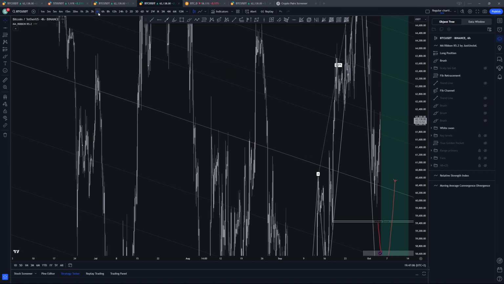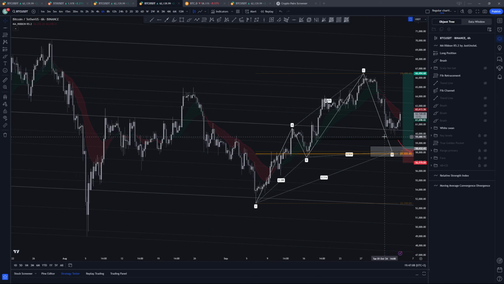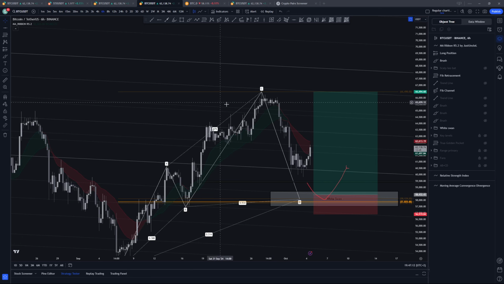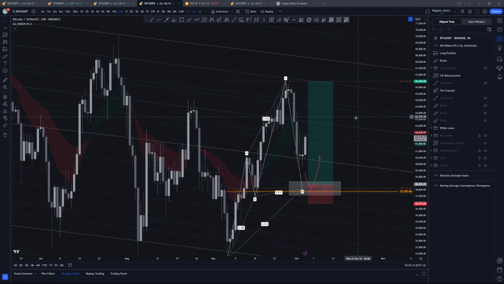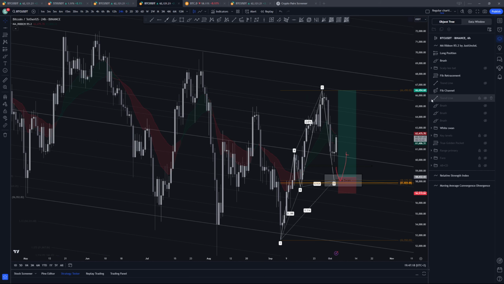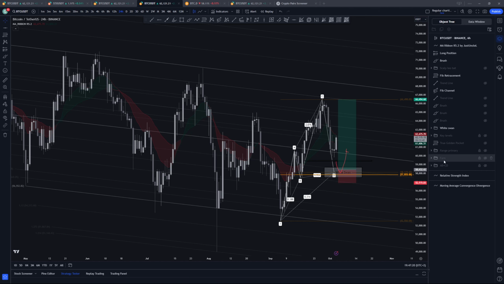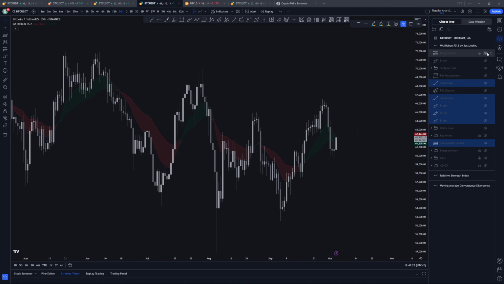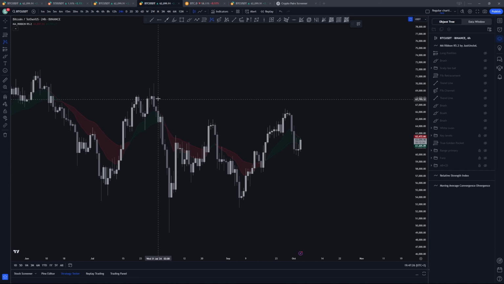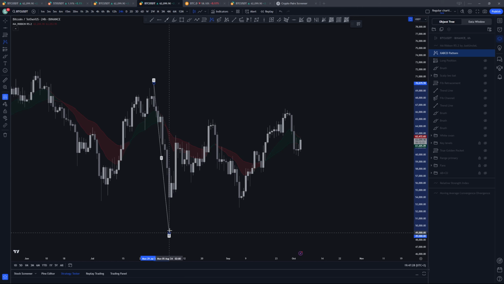I was going to draw targets because, as I said, this high is my first target, right? That is the first thing we can target, because if the daily is in an uptrend, essentially we're just looking to take out the next high. What is the actual target? That is going to be this little bearish butterfly that we have.